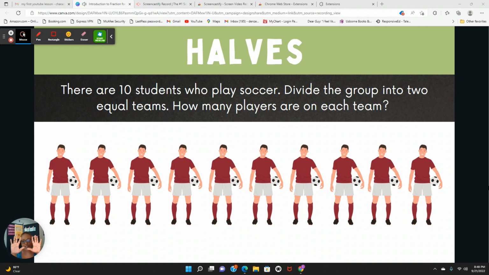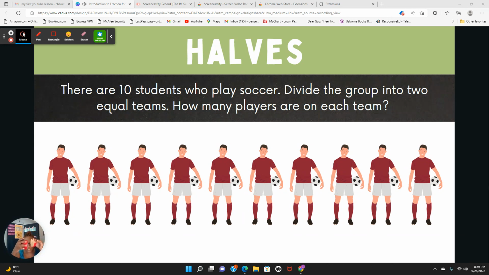Now, if I wanted to divide them into 2 equal groups, then I know that all I have to do is remove, because I have 5 on each side, is take down one of my hands. So that leaves me with how many? 1, 2, 3, 4, and 5. Oh, wow, I just split them into 2 equal teams, 5 on one side and 5 on the other side. That's exactly how you would do your soccer players. And so it is exactly like making half, okay? Because half of 10 is going to be 5, just like with half of our apple.